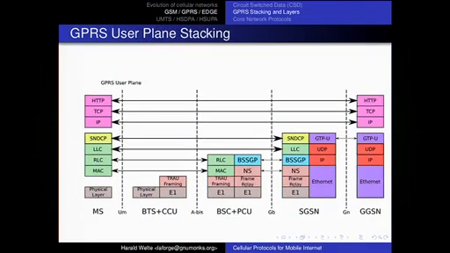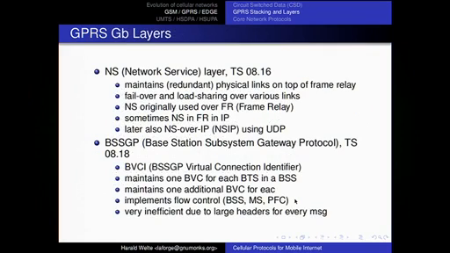Then you have the entire stack that I indicated, where is it? Here. Something like this stack up to NS in frame relay, in some other encapsulation in IP and some other layers on the bottom. But then some other people also came up with the bright idea of putting NS directly into IP, well, sort of via UDP, so you can skip the frame relay part if you want. Now, on top of that, there is BSS-GP, which maintains things called BSS-GP virtual connections, BVCs. Each base transceiver station in your base station subsystem establishes one logical connection, called a BVC, between the SGSN and this BTS.